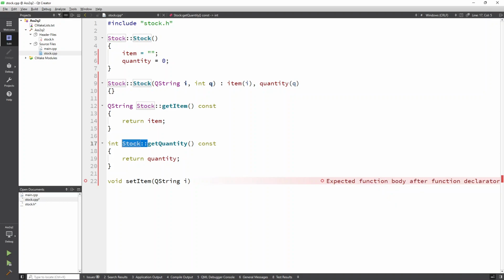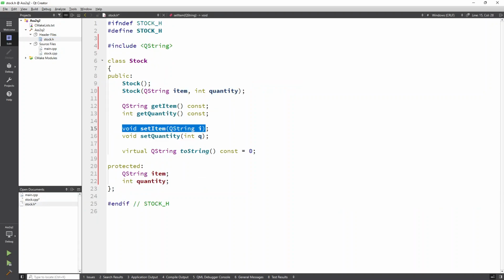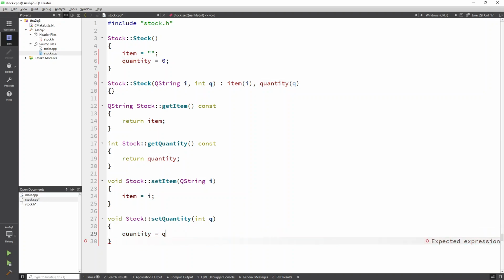Then the void set item: item equals I. And set quantity: quantity equals Q. Okay, so that's our stock class done.